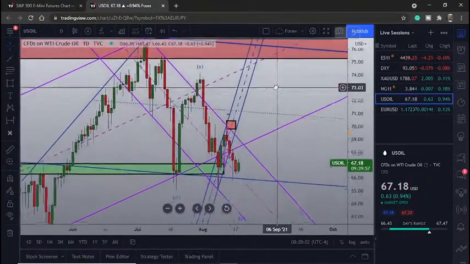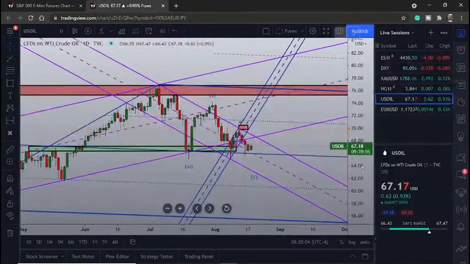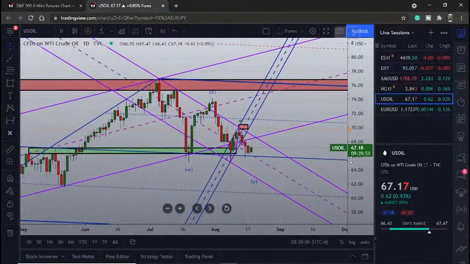Cool, guys. Crude oil. Similar thing, I don't know if you've been following the fundamental news. The major OPEC producers all agreed to increase output in August. We do have crude oil inventories, I believe, in an hour or so. I can't remember exactly what time it was. That'll be interesting to see if the effect of the increase in production has actually been taking effect or starting to take effect in the markets.